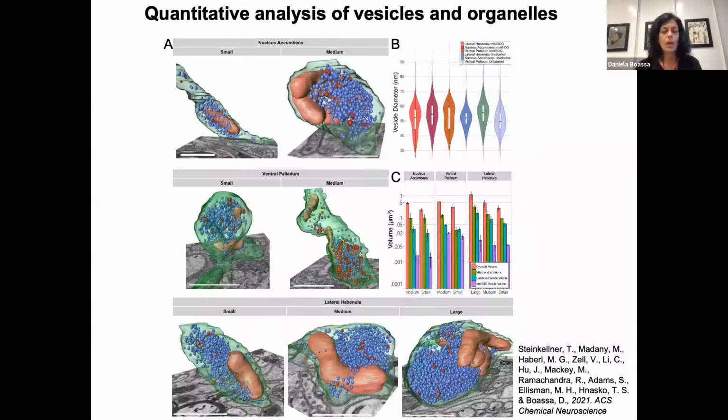To conclude, the combination of these tools allows us to study the morphology of these excitatory synapses in different brain areas. And you're seeing here three different projection areas from the VTA, but they also provide us a quantitative analysis of synaptic vesicle profiles. So we can look at their distribution, the size, the density, while we also get information from other organelles, such as the mitochondria, postsynaptic elements, etc. So this would be powerful in the context of many neurological conditions that lead to synaptic dysfunction.